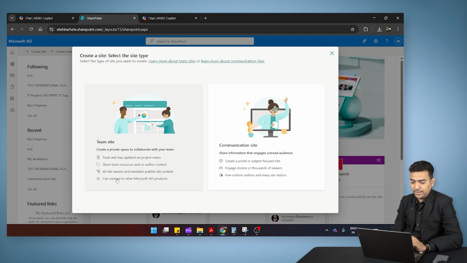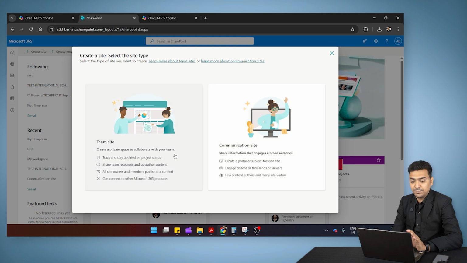These four items: track and stay updated on the project status, share the team resources, and co-author the content. All the site owners and members can publish the site content and connect to other Microsoft 365 products. And the communication site: share information that engages a broad audience, create a portal focused on a subject, and engage dozens or thousands of viewers.